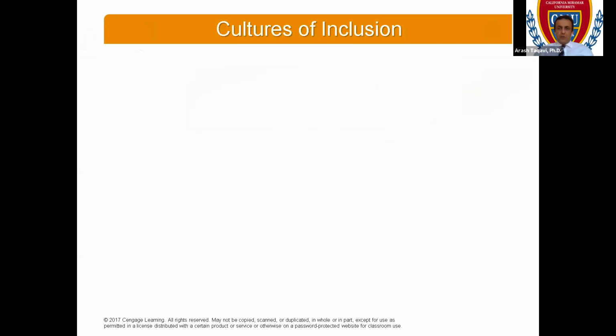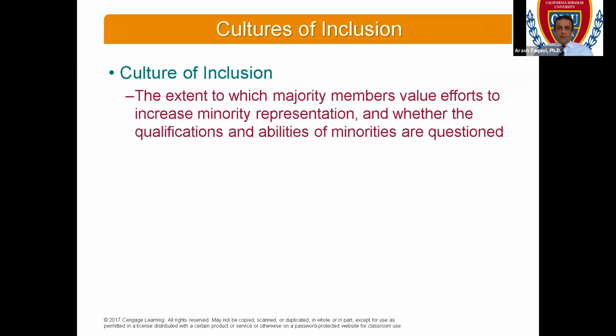Cultures of inclusion. The extent to which majority members value efforts to increase minority representation, and whether the qualifications and ability of minorities are questions. It is culture of inclusion. Inclusion, not exclusion, it is inclusion. The extent to which it is a type of spectrum, majority members value efforts to increase minority representations, and whether the qualifications and ability of minorities are questions.